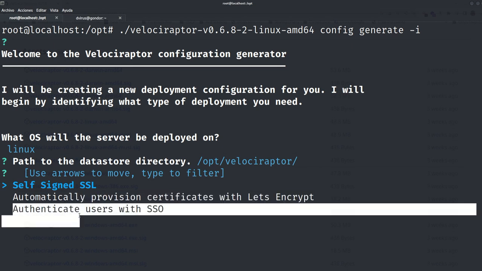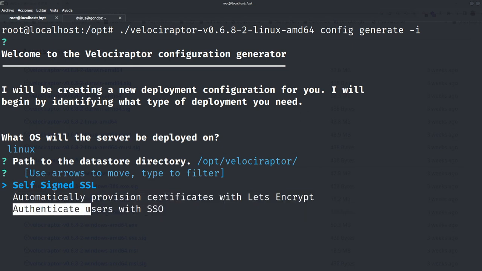And the last option is to install Velociraptor with authentication capabilities using single sign-on. So for this class, we will select the first, that is self-signed SSL, because I assume that you don't have public IP addresses for your Linux boxes.